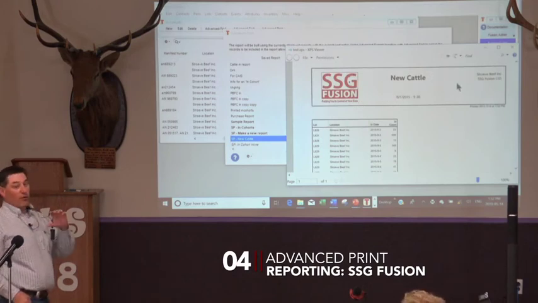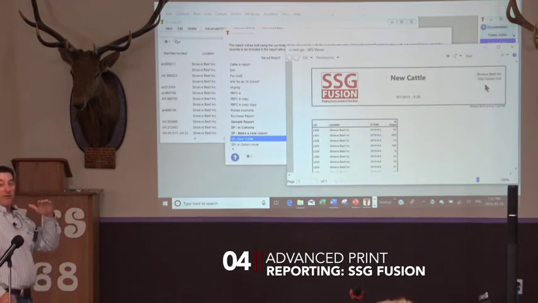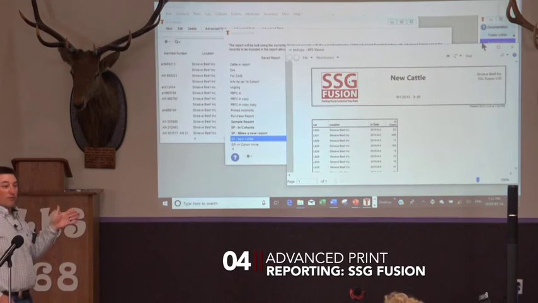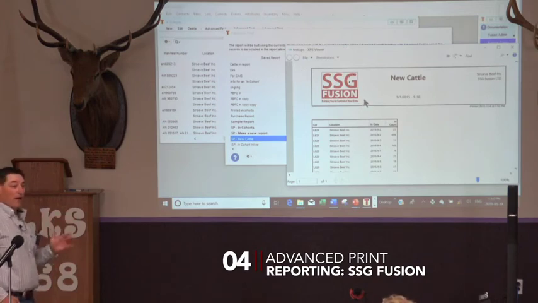When you're going through the print setup, when it comes up with that title page, you can switch that too. So if you want to override, I've got it saved, but for one reason I want to change it to just Strovi beef or something like that. I can type over that and it'll override it for this one. But the saved title will remain in the report definition.